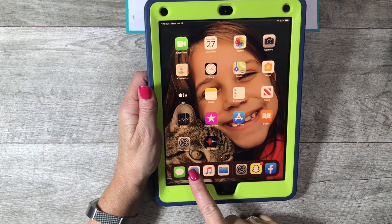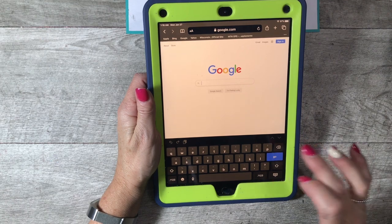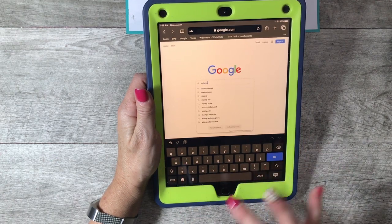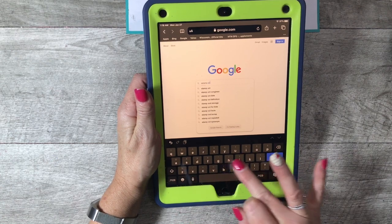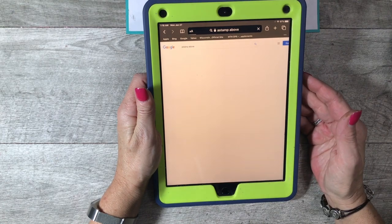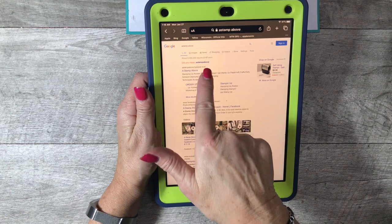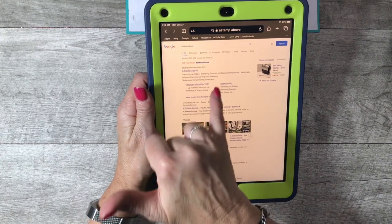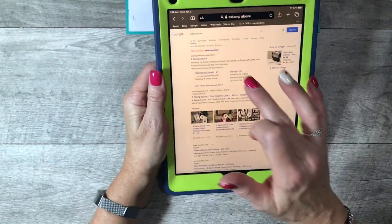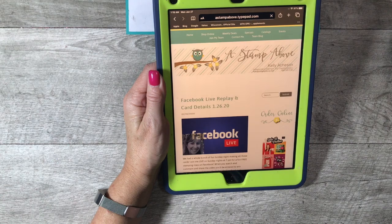So I'm going to head out to the internet, and I am going to find my blog, A Stamp Above, and that should work. Hit go. This is how you can get to my blog. And then it says, did you mean A Stamp Above? Yep, I did. And here is my blog. And look at that picture down there. That's a nice space. Okay, so I'm just going to click on that first one there.